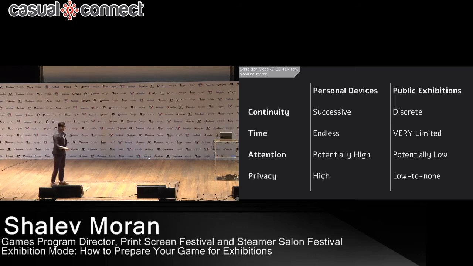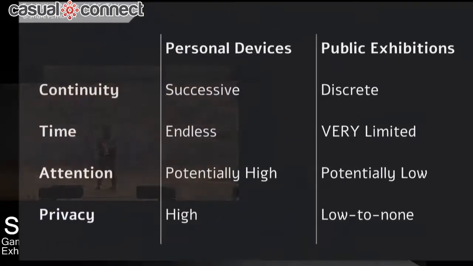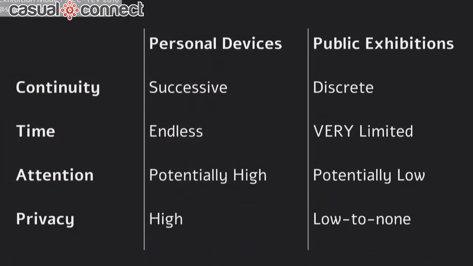When a player meets your game in an exhibition, like the one just outside of this hall, the session is discrete. They're going to play your game one time, the one time they meet the game. That's the whole experience. And the next time, if there is a next time they meet your game, it's going to be a few months from now when the game launches and they buy it, or if they're press, when they get a press build for review. So it's a different, separate experience from playing the game on a normal device that's yours.